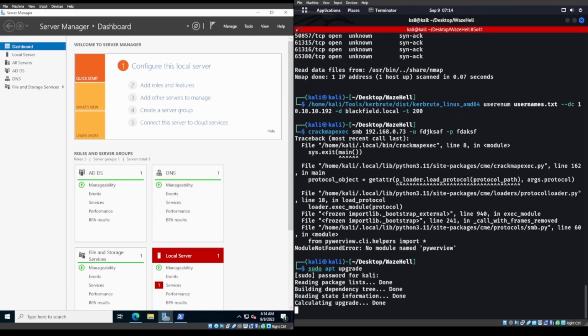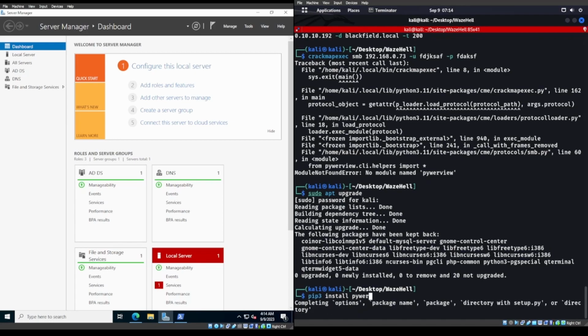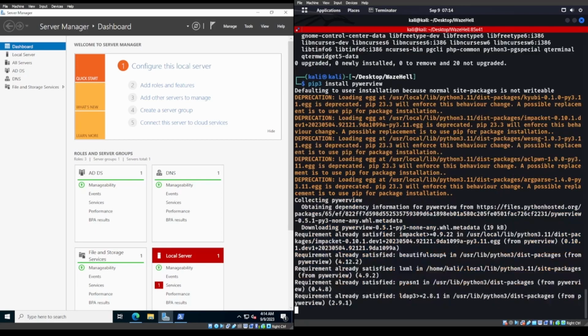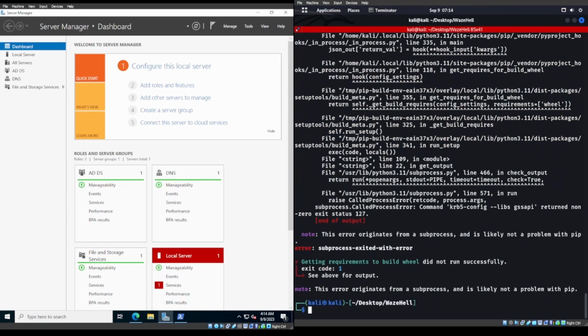Did that really remove PywerView? We'll reinstall it. That did autoremove.